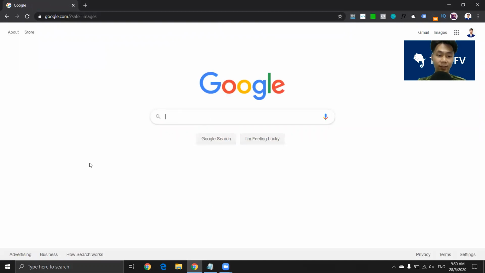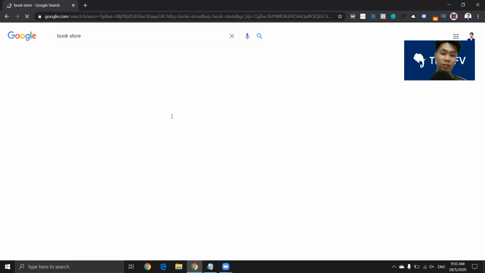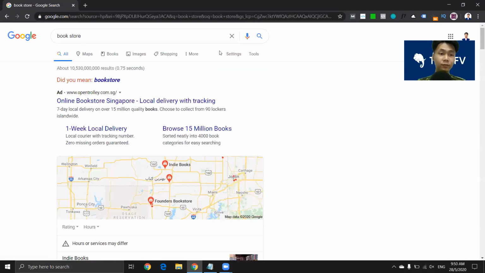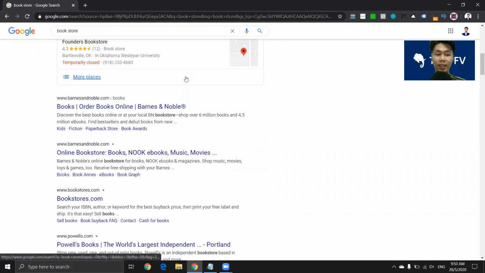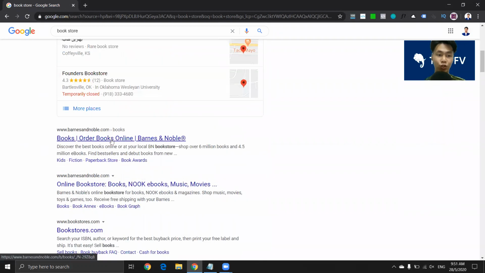Now let's say, for example, you search for a bookstore. The ads are still going to show up in relevance to the region that you are in, but the search results will show results that are relevant to the region that you set your settings to.